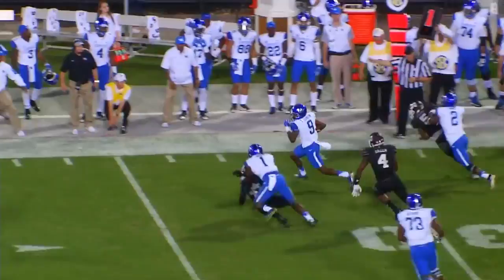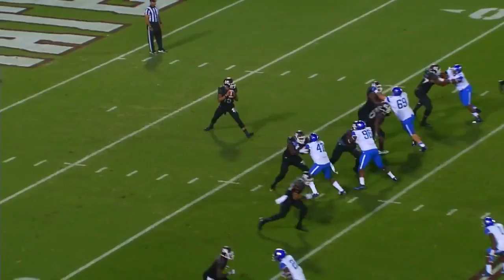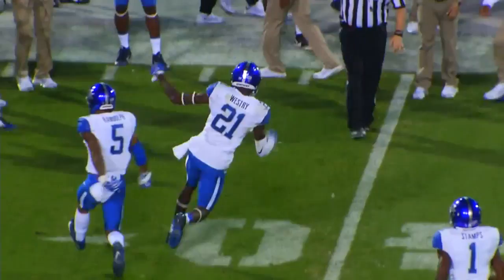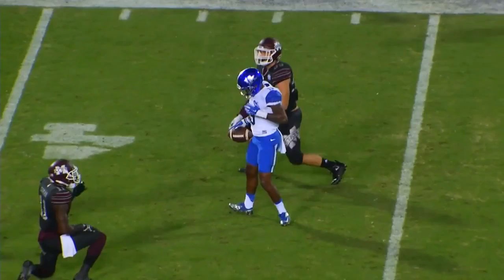A little space now, Tolls with a play fake, quick throw out in the right flat, he's got Johnson at the far sideline, 35, another first down, out across the 40. Need to find a way to get the ball away from State right now. State at its own 14, empty backfield, Prescott drops to throw, all kinds of time, deep up the near sideline — interception Kentucky! The freshman Chris Westry picked it at the Kentucky 42-yard line on the fly pattern intended for Fred Brown.